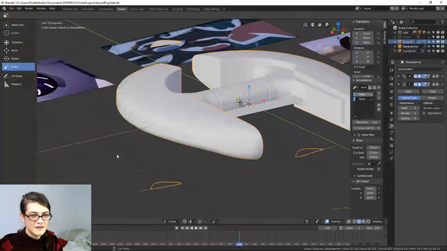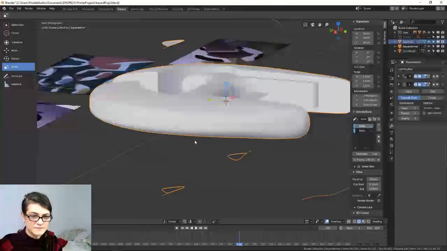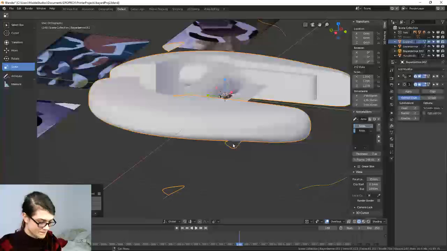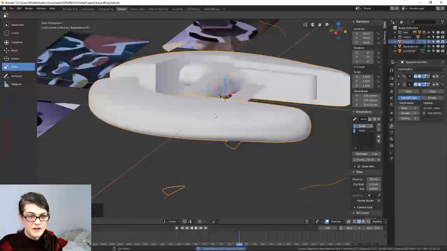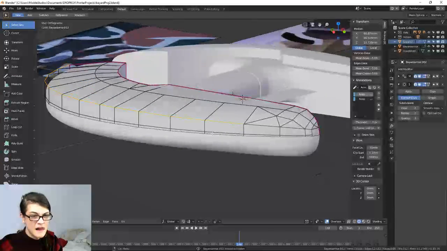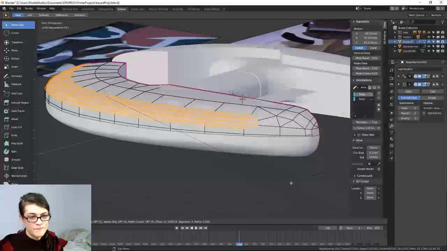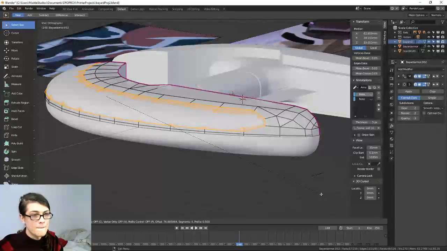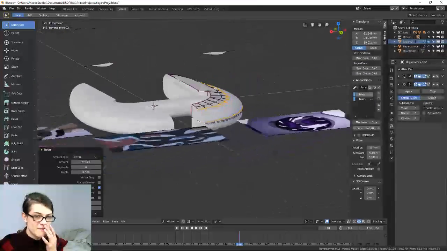I'm gonna make a duplicate. I'm gonna move it to the hidden layer. I'm gonna go back into edit mode. Bevel all that lot again. So that seems to be pretty much happy.